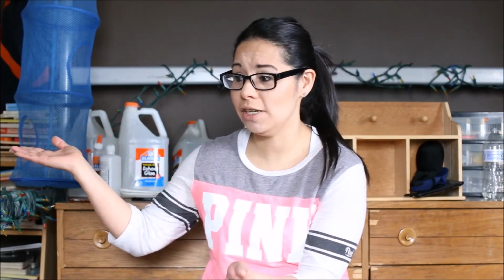Anyway, they each have a dresser. This is Luke's dresser behind me. It's plenty big enough. Joshua and Benny share a dresser. They each get about 4 drawers each. Then Jake has a dresser, I have a dresser, and Jeff has a dresser. Well, Jeff is kind of my role model of everything. He has 1 dresser, and he can fit all of his clothes through every season, everything in 1 dresser. Actually, it's probably half a dresser, because now that I think about it, I have 2 of his drawers. So I'm just like, you know what?